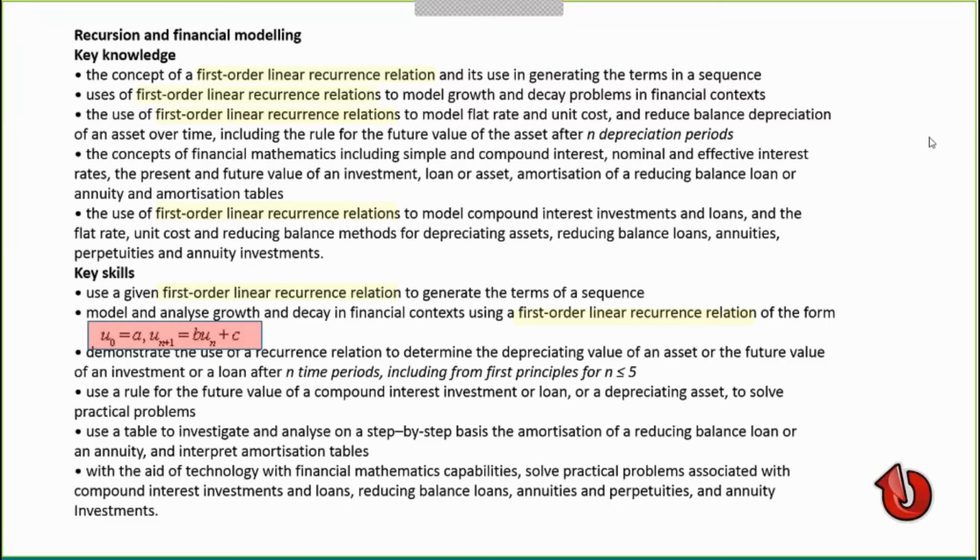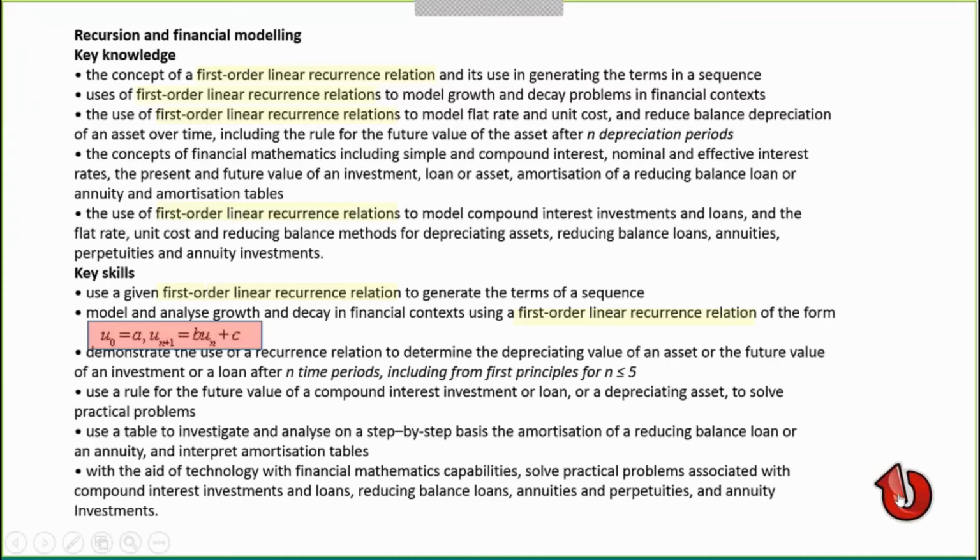Oh, and what on earth is happening here? We've got this subscripted thing. What is this U with a little 0 below it? U₀ equals A, comma, U(n+1) equals B times U subscript n. Wasn't this supposed to be the easier math subject? Our students, they're not the ones that are selected to do the highest level maths, and I don't know about you, but I've found that mine tend to freak out a little bit when they look at this subscripted business. So part of what I want to discuss this evening is what on earth does all that mean?